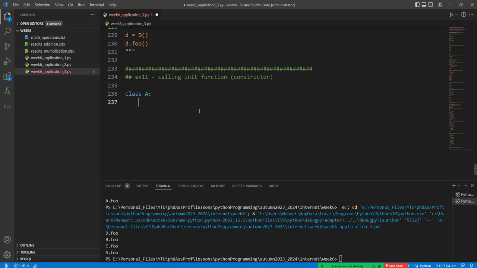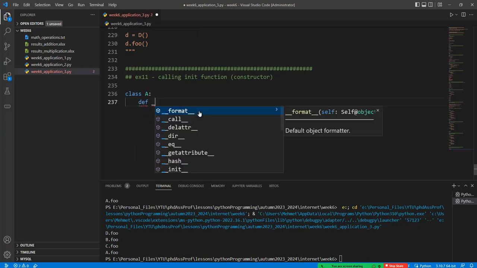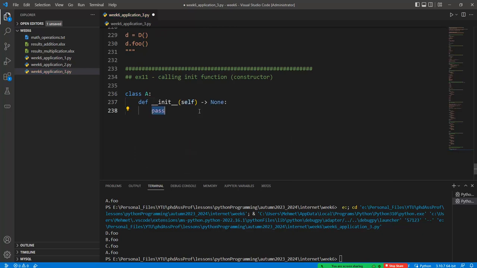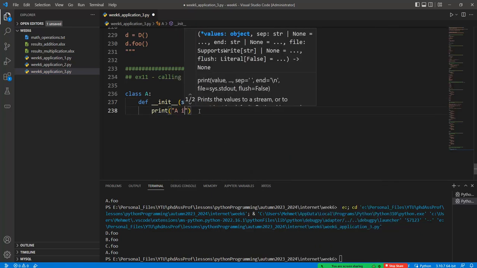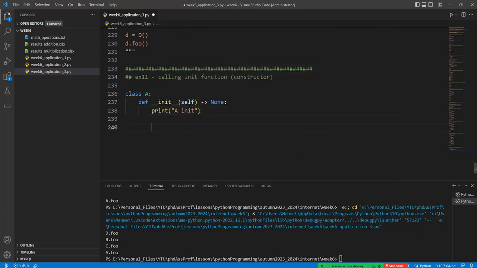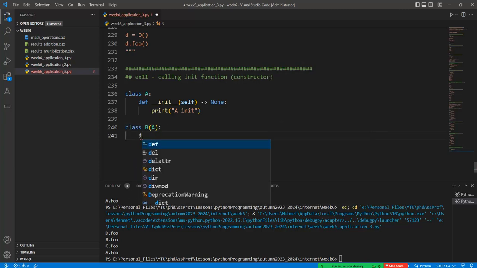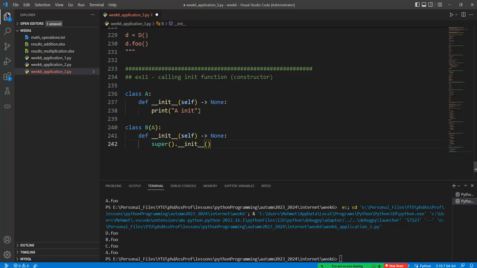Firstly, as always we do, the class A init can be defined with these parameters, and so we can print the A init function, like this one. After that B is derived from A, and so def init can be defined with these parameters, like this one, and so the print B init can be called.